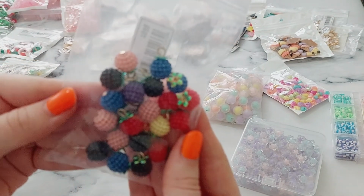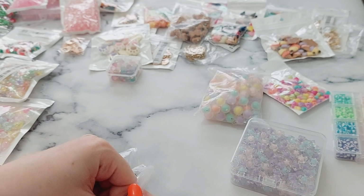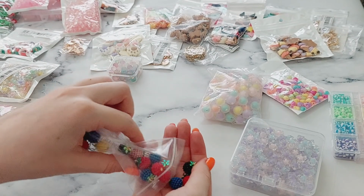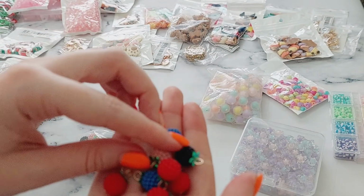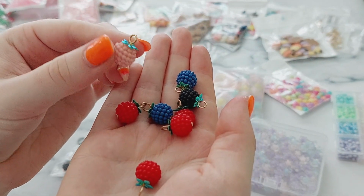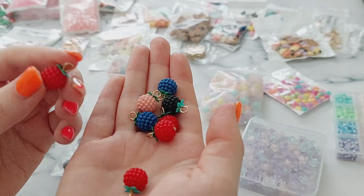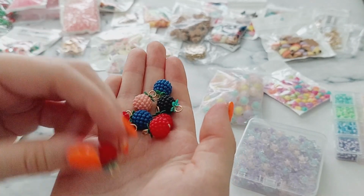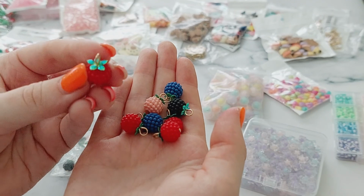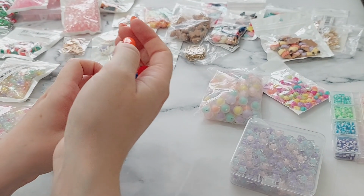Next, I've got these beads. And they're like the berry beads. And then they've got like a sequin on top, which I've never seen before. And they come with like the little loops on already. So they're like already wire wrapped. I love that. I think it looks really nice. I think you could definitely make your own as well with different colour sequins on. I like these ones because they look like little strawberries. Cute.